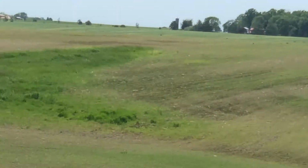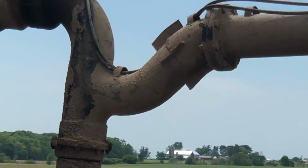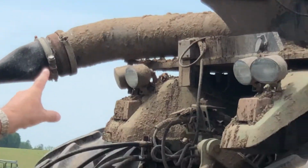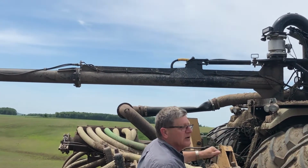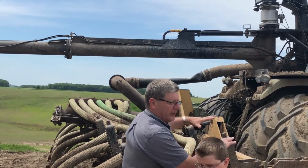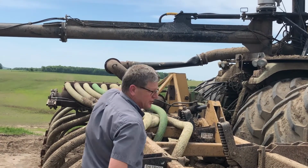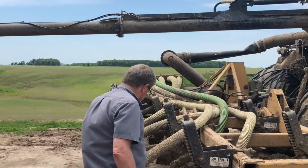Okay, so the hose connects up to that pipe down below there, and then they'll drag that hose through the field as they put the manure in the ground. The manure travels through that pipe, up to the thing there. That's what's called a flow meter, the silver thing. That'll tell you how many gallons per minute are coming into this bar here, so they can adjust the speed at which they travel to get the right amount of nutrients per acre of ground. Okay? Manure comes out through there, goes through that splitter box, and then it comes out through the hoses.